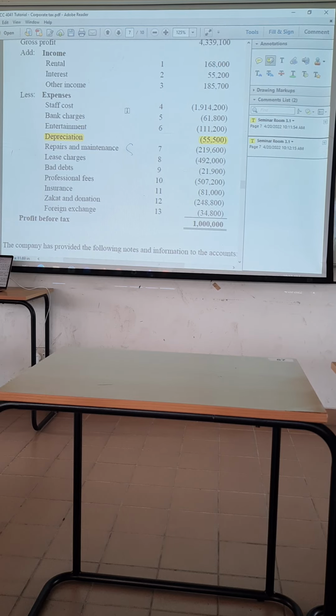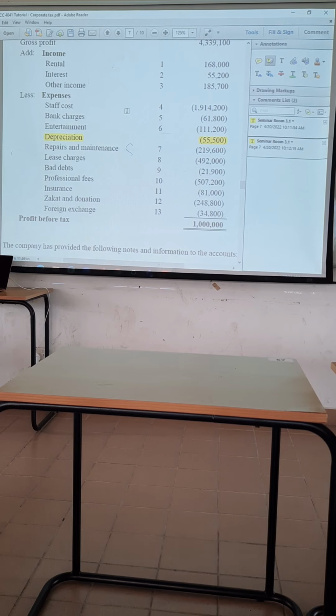Tax computation is like this, where the top part is only section 4A, with anything under 4A only, until your statutory income. At the bottom only will I include my 4C and 4D. But my non-taxable income should not be taxed. If it's there, I have to take it out. You have to take it out also if it's in the profit and loss, because you want to compute 4A income only at the top of your tax computation. 4C and 4D are at the bottom.